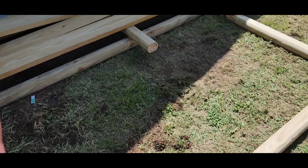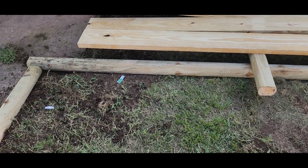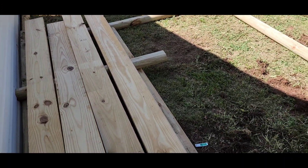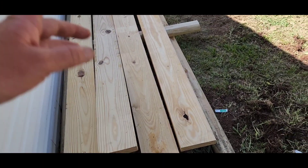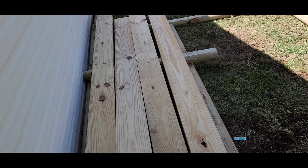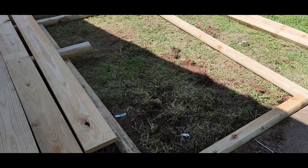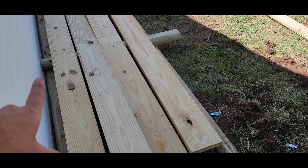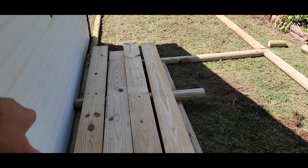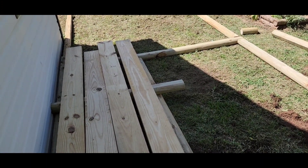We're piecing it together, cutting a little bit at a time. I'm going to start here and work my way this way. This right here is going to be the ramp — four feet out. The thing I'm doing so I don't have to overthink it: I'm doing everything in eight inches and eight feet. We've got two-by-eights by eight feet, and the whole thing is double that — sixteen feet — all in multiples of the two-by-eight by eight. I just need to cut these boards in half and lay the rest, then we should be good to go with the foundation — the rest is just putting two-by-eights in.